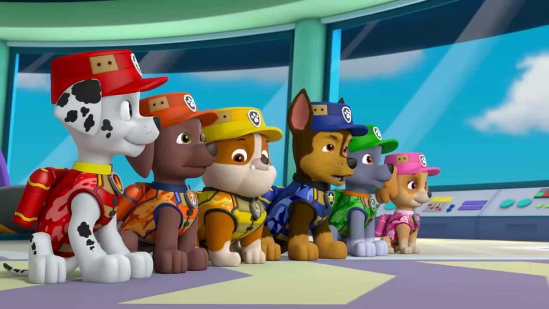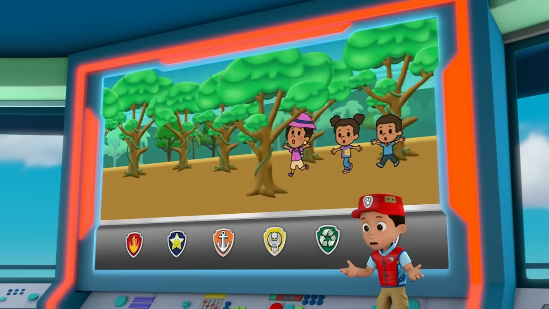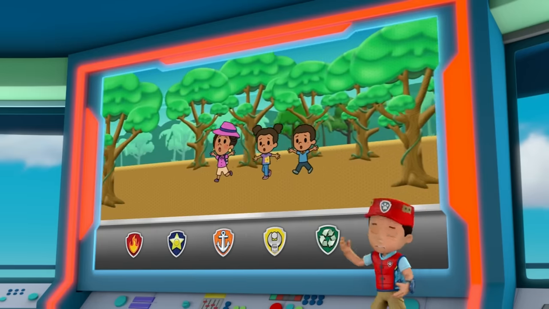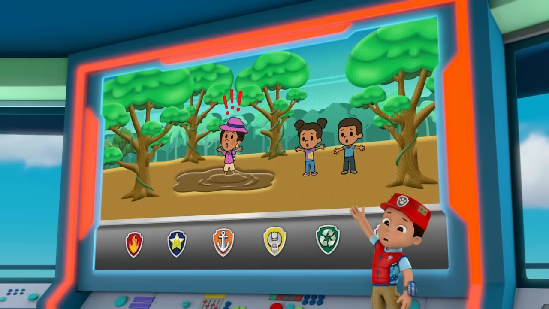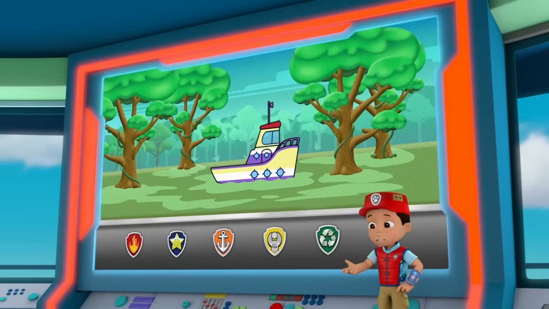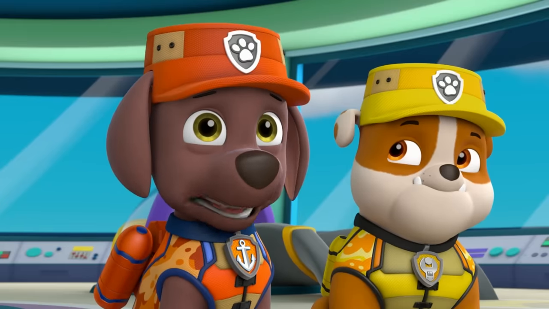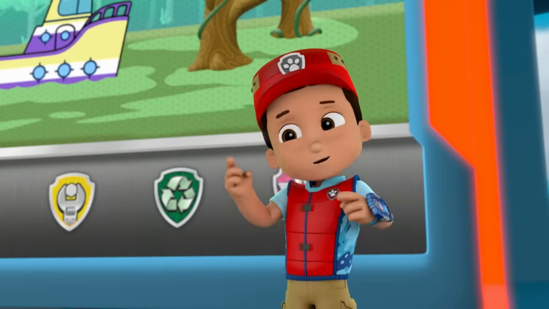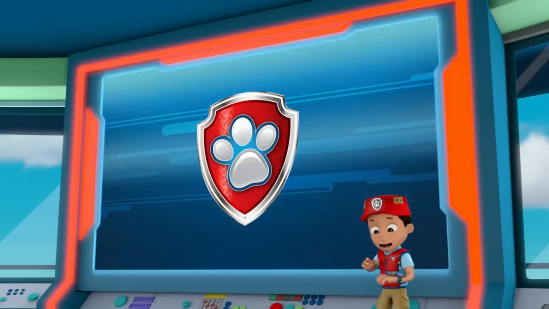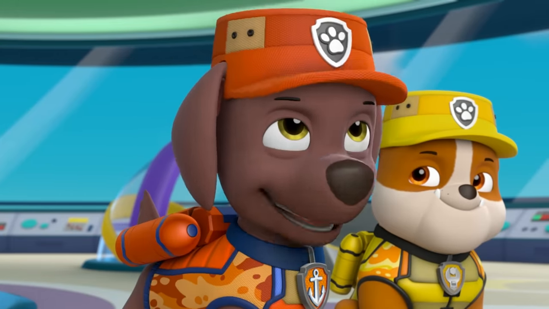PAW Patrol, ready for action, Ryder, sir. Something's gone wrong on the Turbot Swamp Tour. A swamp creature scared the Goodways and they ran off. Swamp creature? Even worse. Oh, no! Now the mayor's stuck in quicksand and Captain Turbot isn't answering his phone. But, Ryder, the tide goes out this time of day, and the water will be too low for the Sea Patroller. You're right, Zuma. That's why this is Ultimate Swamp Water Rescue. I'm ultimately ready to dive in.